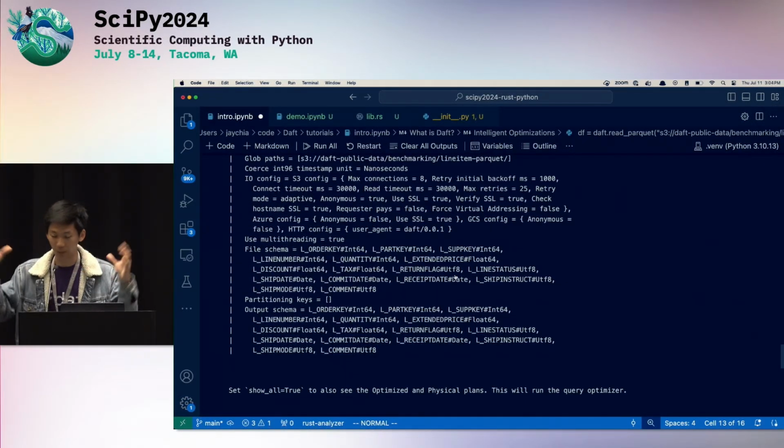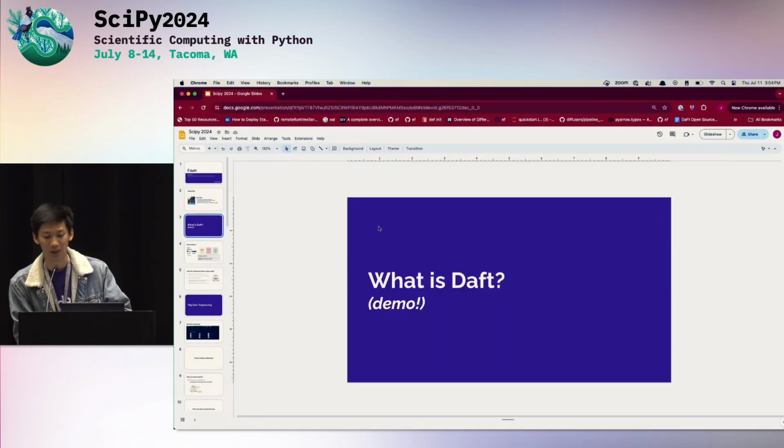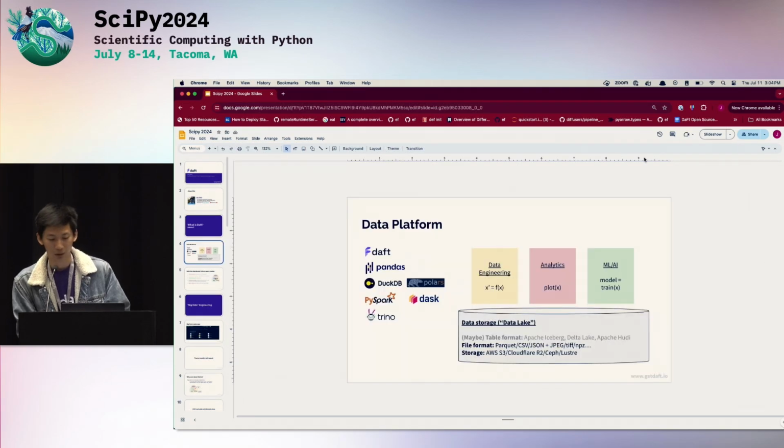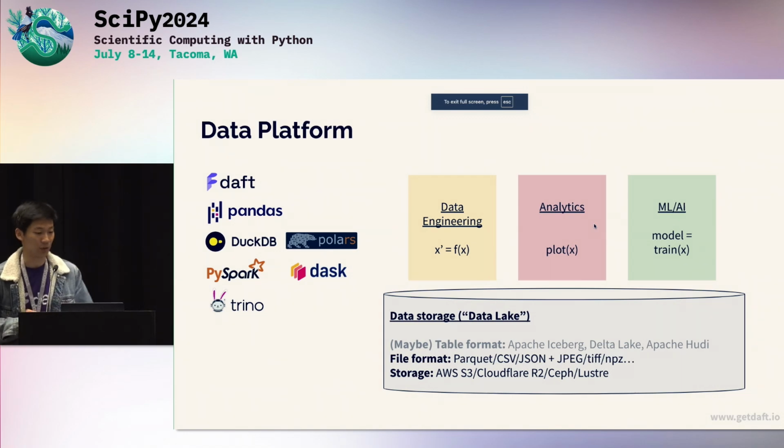Yeah, that's kind of like the big picture of Daft. And if you've been wondering what's all this buzz about data frames and why pandas is not enough, this is one of the reasons why there's a lot of innovation happening here in the data frame land. Okay, so what are these libraries used for, right?